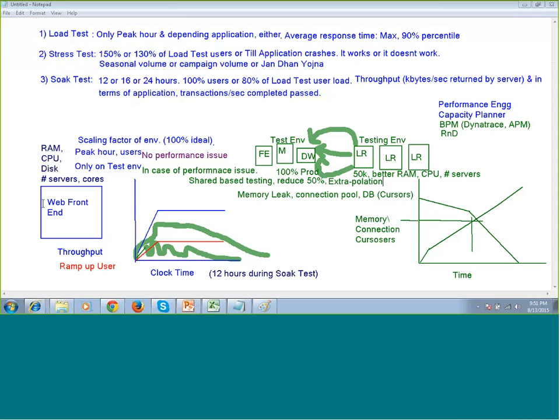But can we really extrapolate each and everything? That's not really possible, so there will be some sort of risk. But setting the same environment in-house is very costly, right, Gaurav?